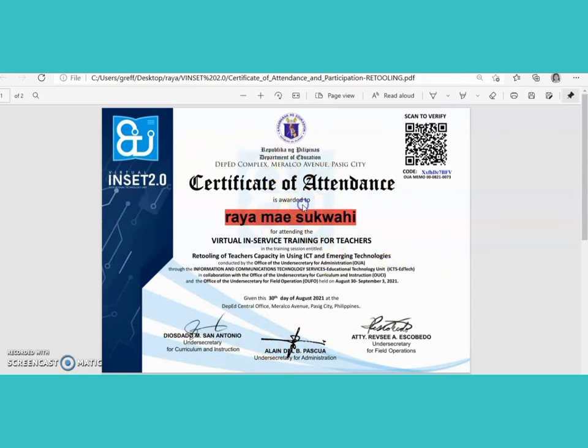You see this certificate? This is my certificate. This is what happened to me. This is the mistake that I made. I answered the quizzes immediately because the internet connection isn't that good. So without thinking, without checking my profile, I was so surprised, even shocked, when I got my first certificate, day 1, quiz 1. This is what happened to my name: it's all in small letters and without my middle initial. It's not that good to see in a certificate, right?